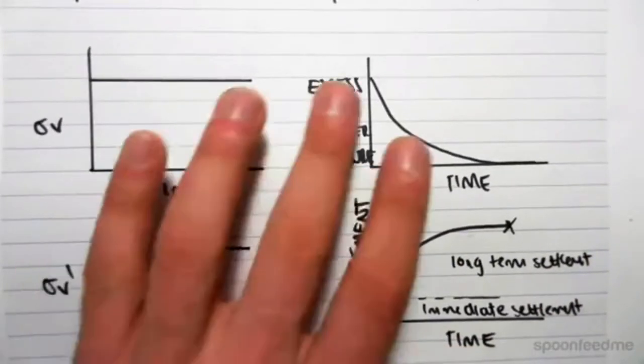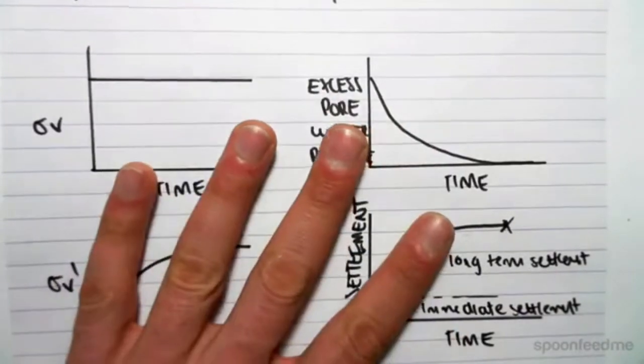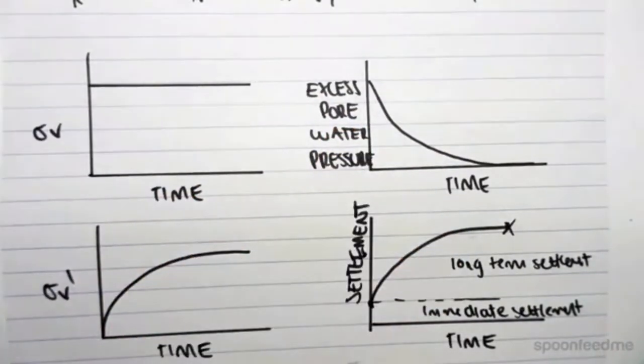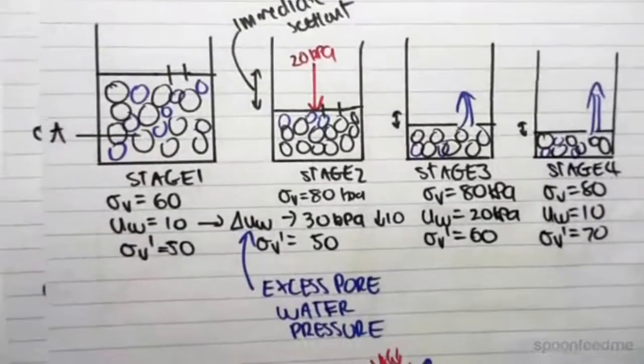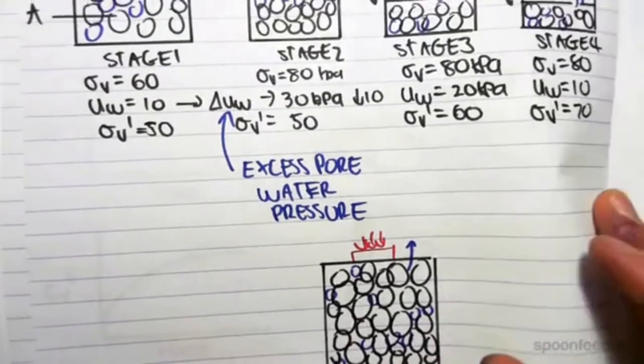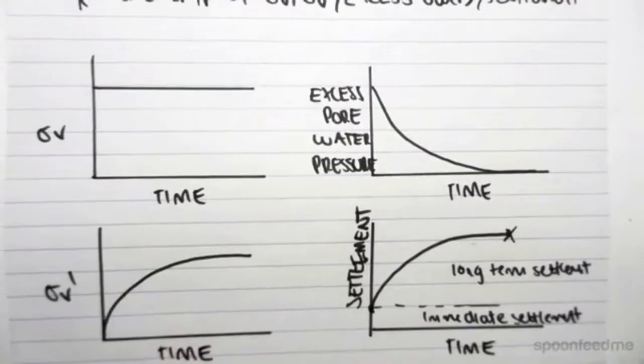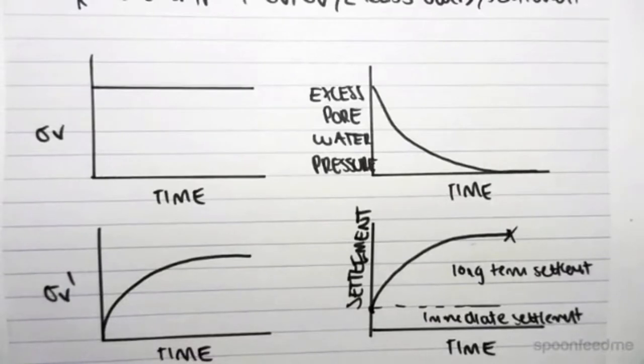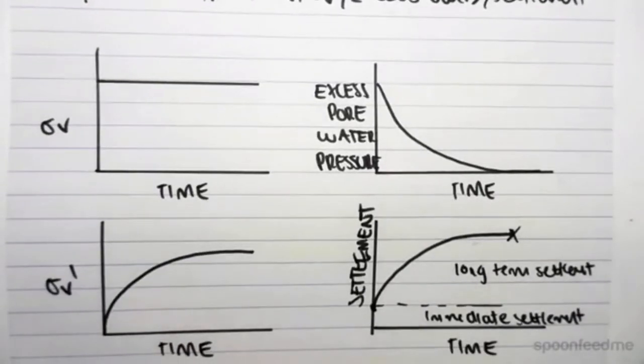So anyway guys, I hope this summarizes nicely what's going on and gives you an appreciation for why settlement doesn't occur instantaneously but occurs over time, as it takes time for the excess pore water pressure to escape. In the next couple of videos, we're going to be looking at some examples where we calculate settlements at different times. We can calculate pore water pressures, and we're going to be looking at different graphs which enable us to do that. So I hope that helps.